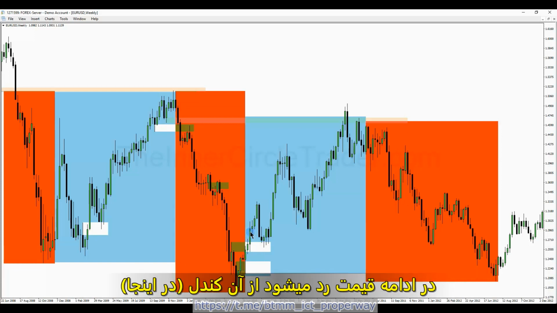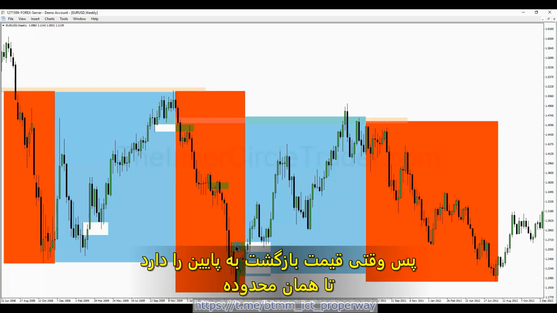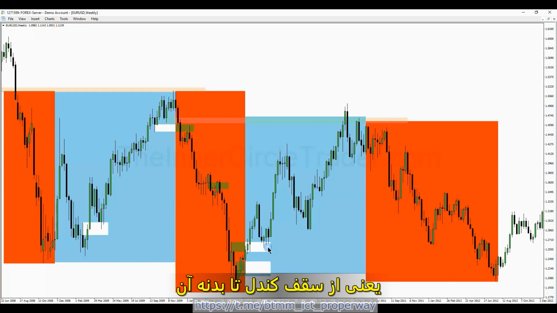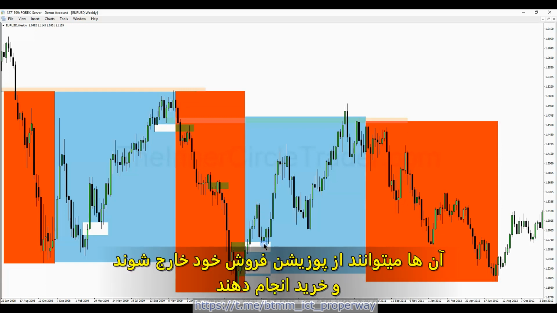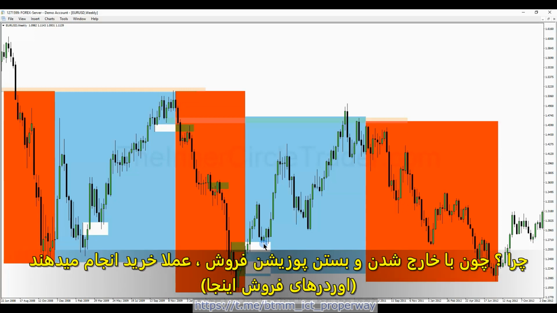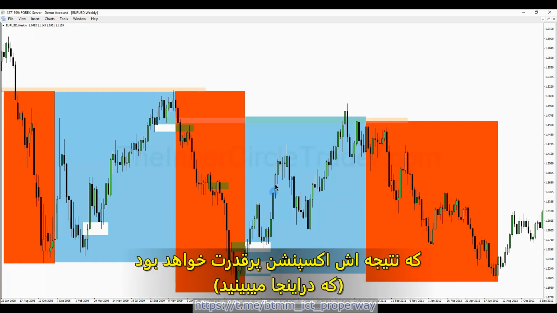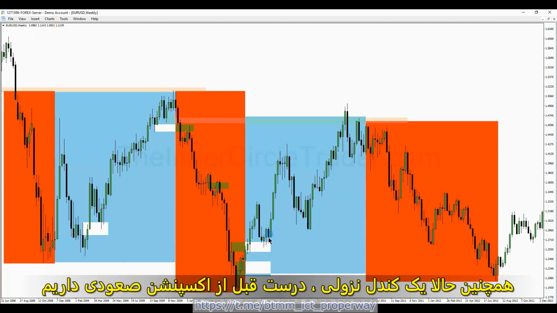Price trades through that candle right here, but their orders are underwater now as it's up here. So when price comes back down, trades in that same range from the high down to the body of the candle, they can take those shorts off and buy them. And then you're going to see explosive price action. Why? Because it's going to be buying to cover shorts that are here and then buying more for a new net long position. And you'll see expansion aggressively, and you see that here. So now you have a down candle right before the up move.